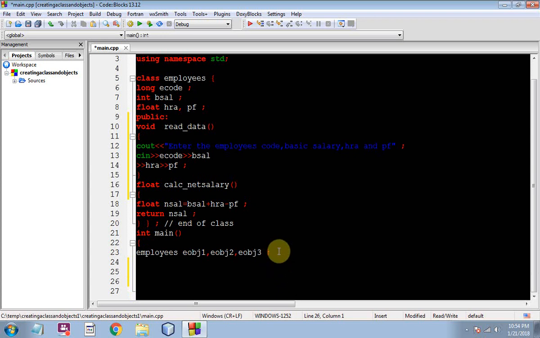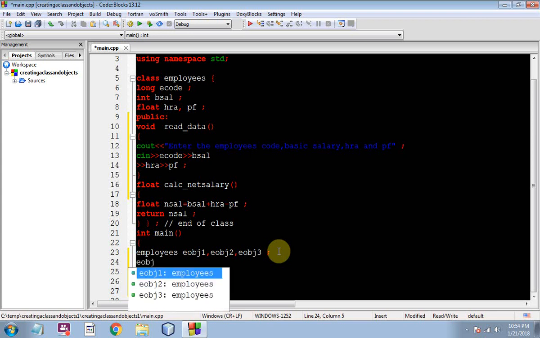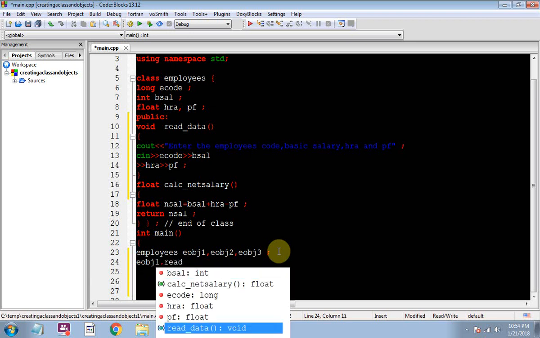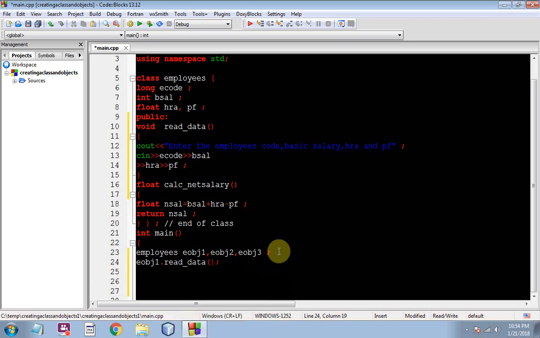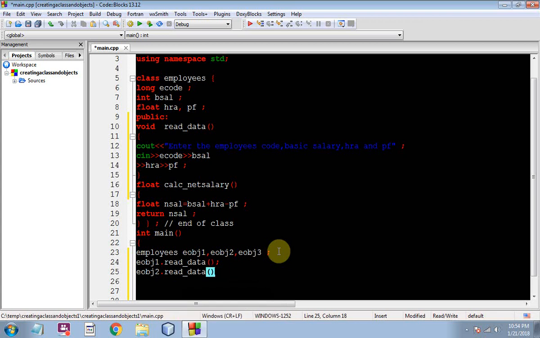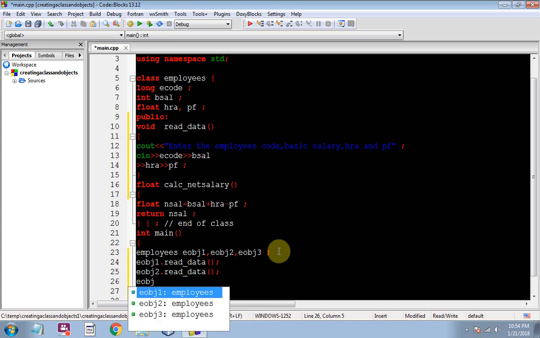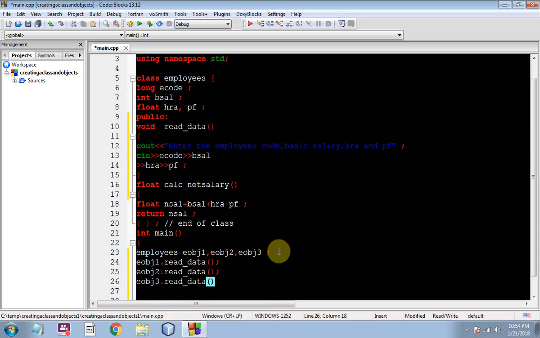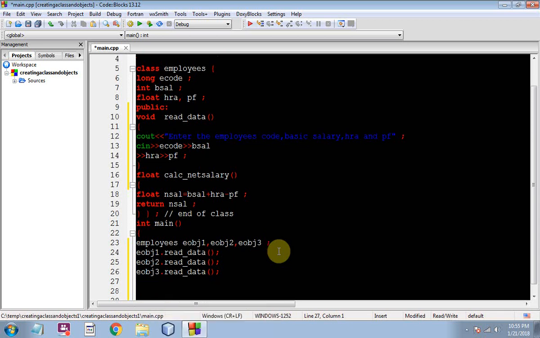So memory will be allocated for these three objects as we have understood in the previous lectures. Okay, now eobj1 dot, I would be invoking this method read_data, then eobj2 dot read_data, right, eobj3 dot read_data.